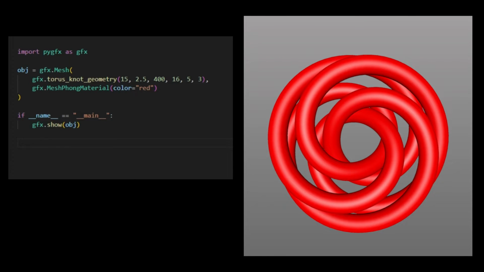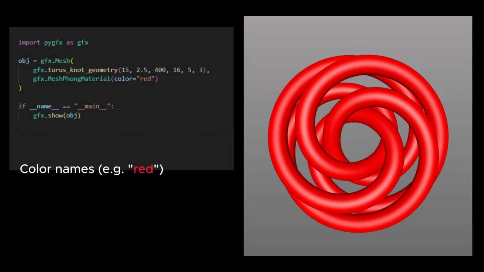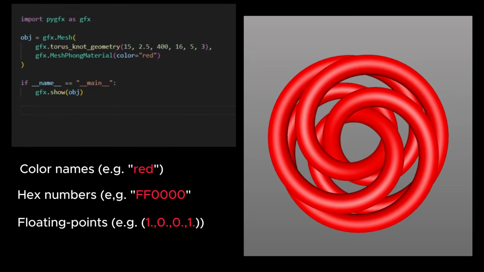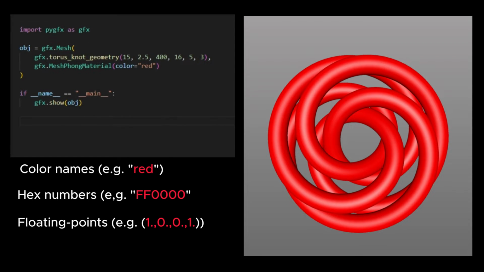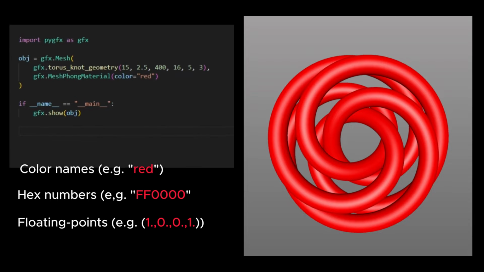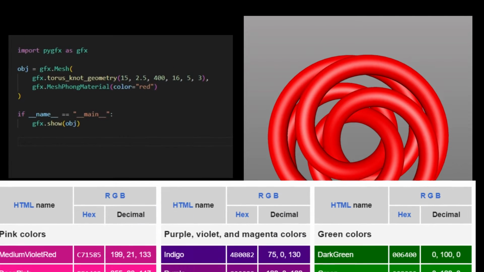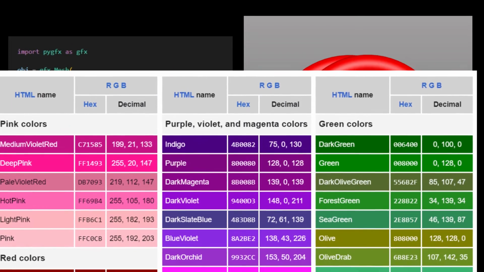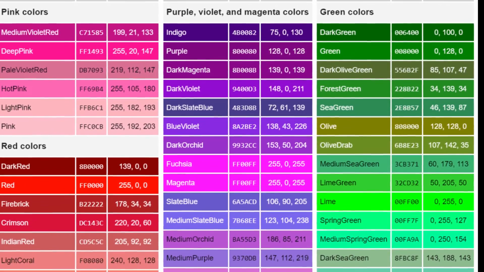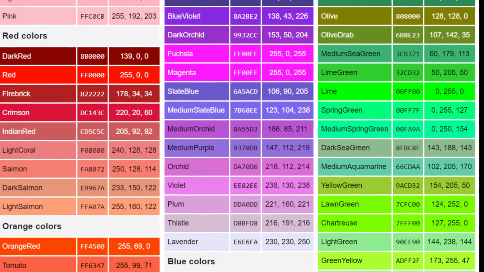It is worth noting that the color in the PyGFX engine can be easily specified in various ways, including color names, hex numbers, and floating point values. Similar to modern browsers, the PyGFX engine supports 140 named colors. Below is a list of these color names along with their corresponding hex and RGB codes.